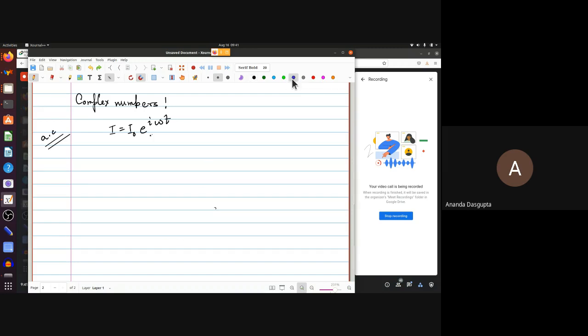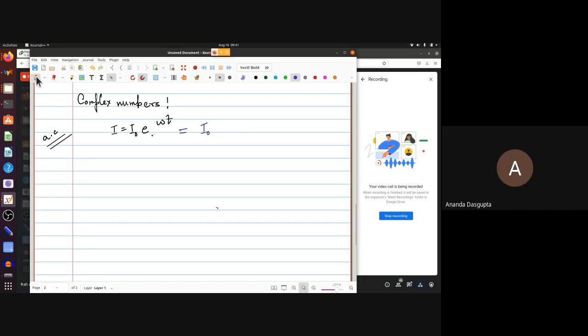This thing is a complex number, right? The real part is the current, I0 cos omega t, of course. By the way, nobody really writes I, they write J, for the simple reason that I has, at least in electrical circuits, already been taken up by current. So J, of course, is square root of -1. So what you're saying is you just look at the real part. That is, this quantity is just this, J I0 sine omega t.